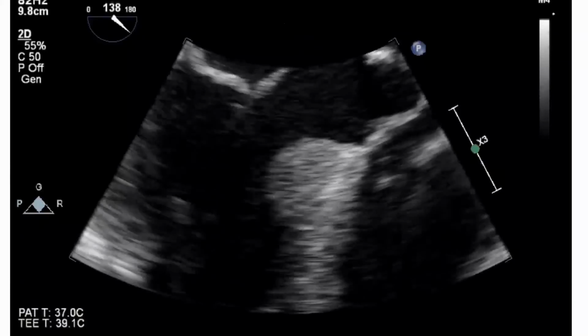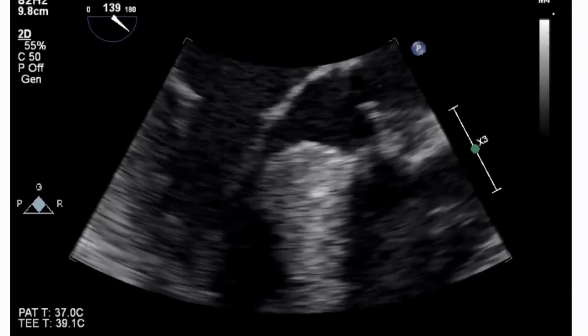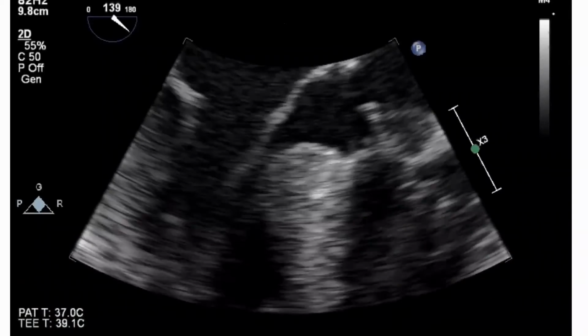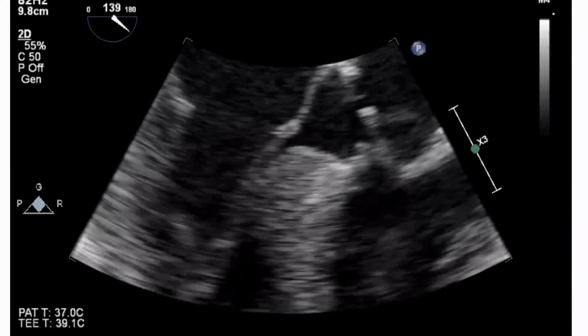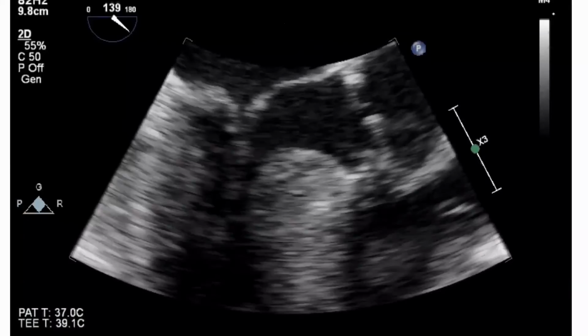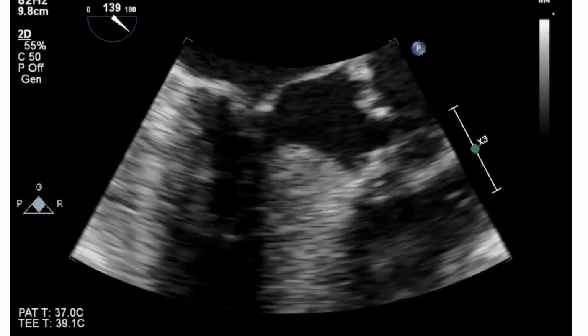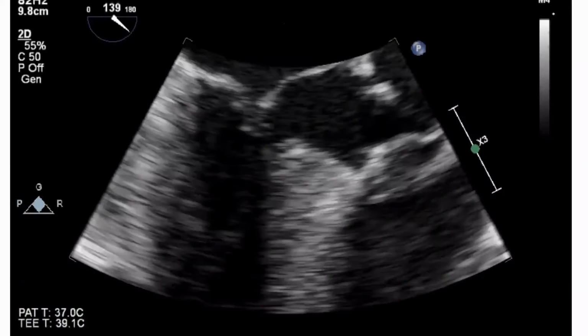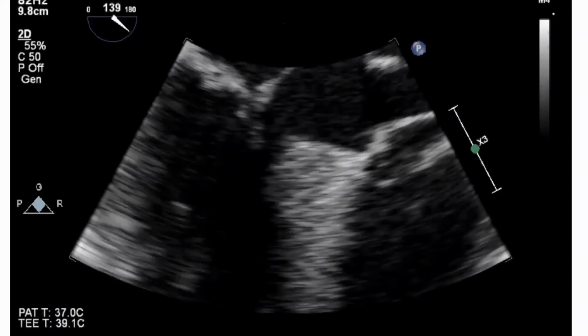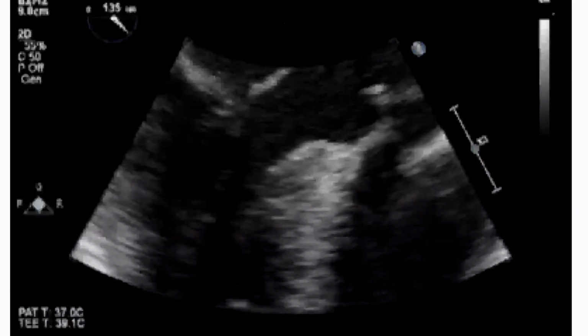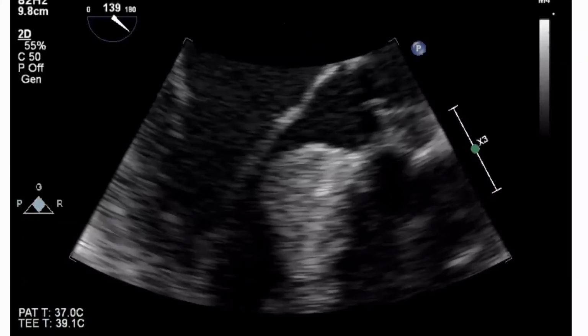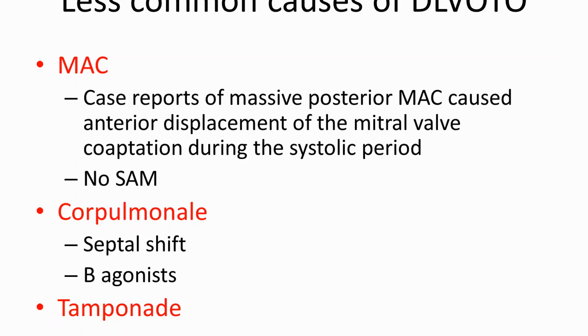And if you see that, or if you're looking at a preoperative cardiac surgery case echo and they say they've got a sigmoid septum, then you need to be very aware that you're going to have to screen them for SAM post-operatively if they haven't already been intra-op. So less common causes of left ventricular outflow tract obstruction.